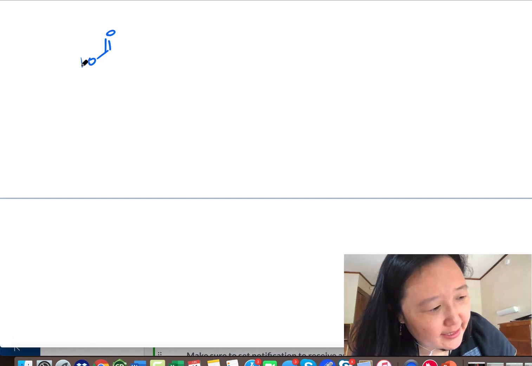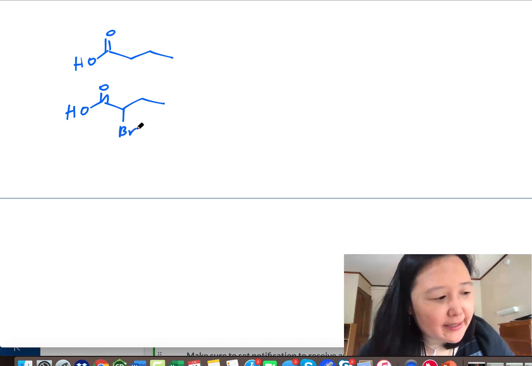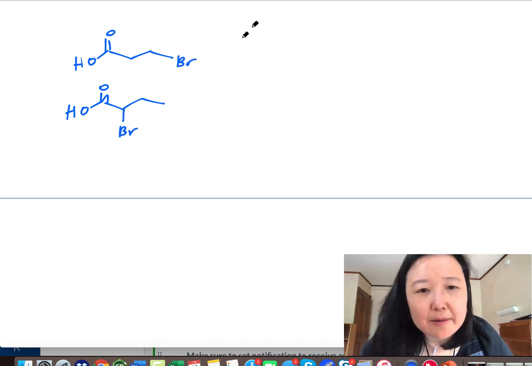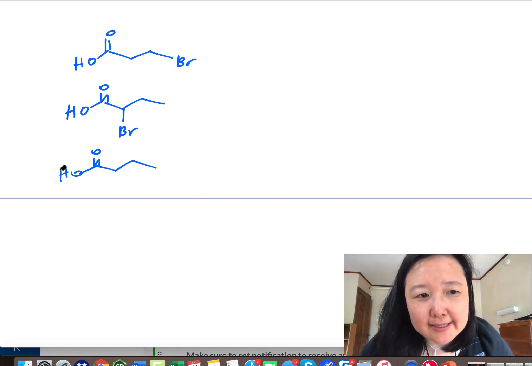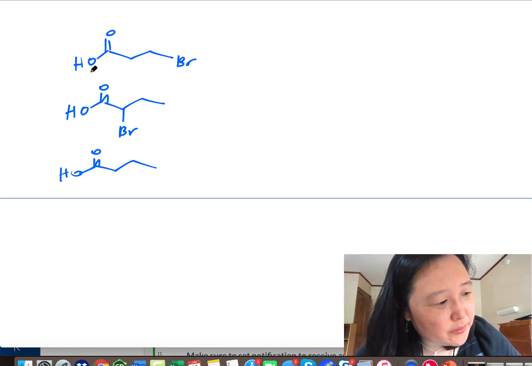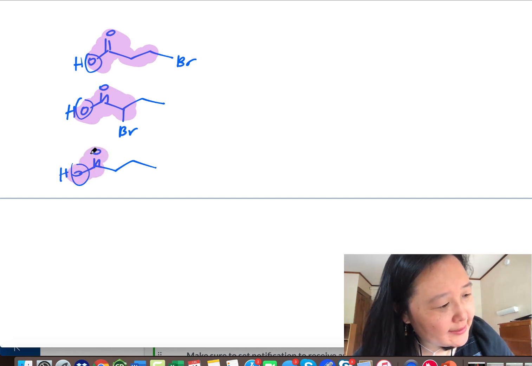The next factor is induction, and I commonly see that with carboxylic acids. They'll put some halogens here. So for example, a Br here versus a Br here versus no Br. So you guys know that carboxylic acids are acidic, but putting a halogen on them affects the charge distribution. Once this becomes deprotonated, that charge can spread out, once it's negatively charged, you can have it spread out more versus spread out less.